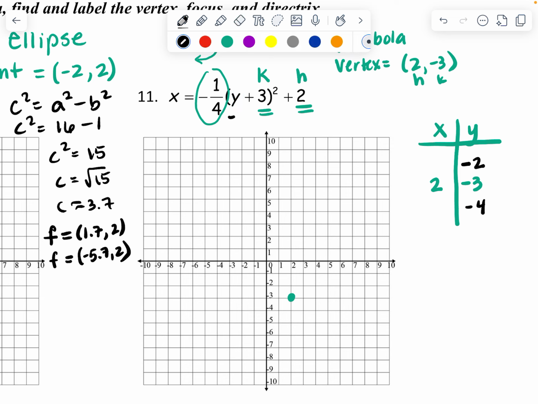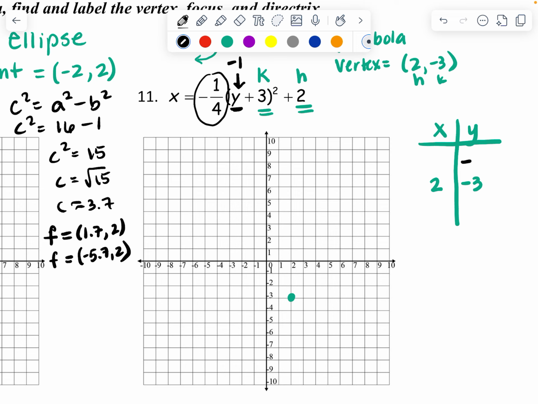I'm going to try to think about this a little bit better. Like, what could I plug in here? What could I plug into this y so that when I multiply it by 1/4, it'll come out a whole number? Well, if I multiply 1/4 by 4, that would be nice. So what would this y have to be to make that a 4? Let's see, that would have to be a 2. So if I did like a -1, okay? If I chose y to be -1, -1 plus 3 is 2, 2 squared is 4, and then I've got a nice number. So let's do that instead. I'm just trying to be smart about how I pick these.